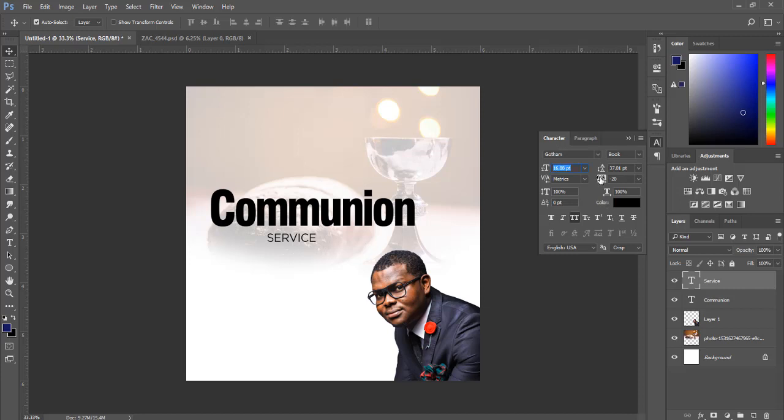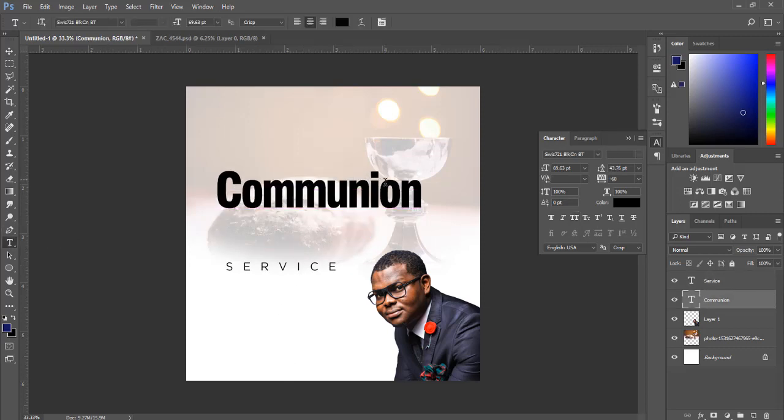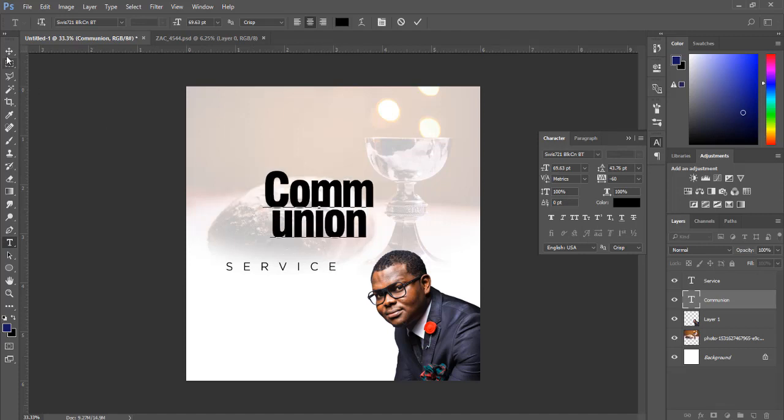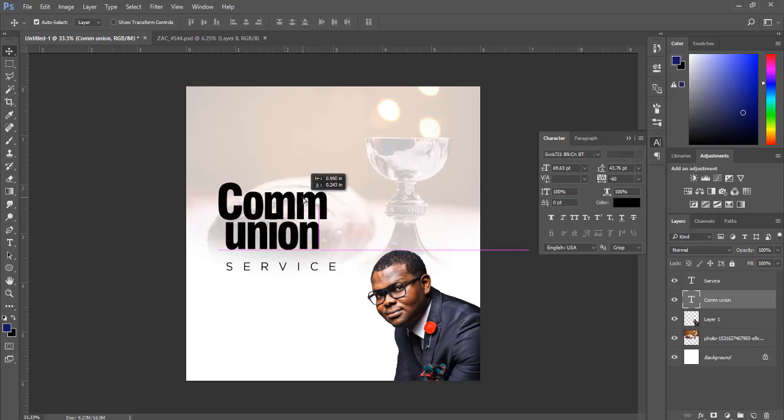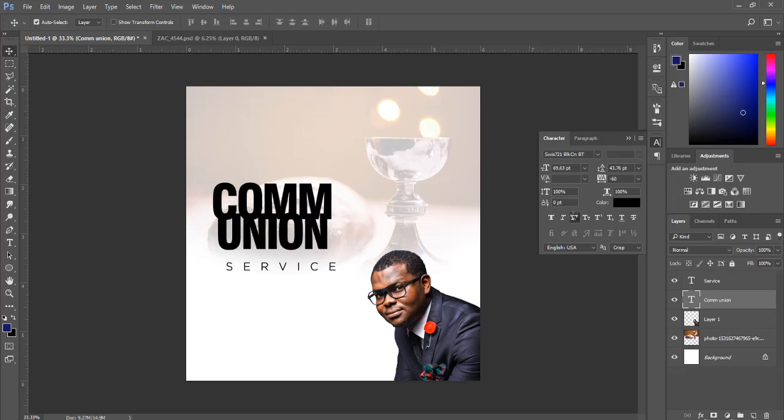Then I'll just space just to give me something modern like. If I like, I can do this. And change this to capital case.